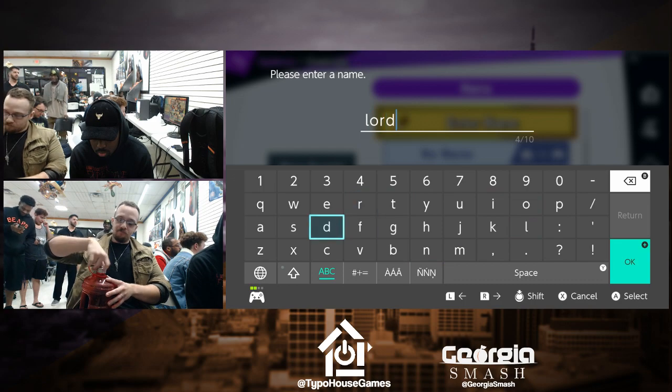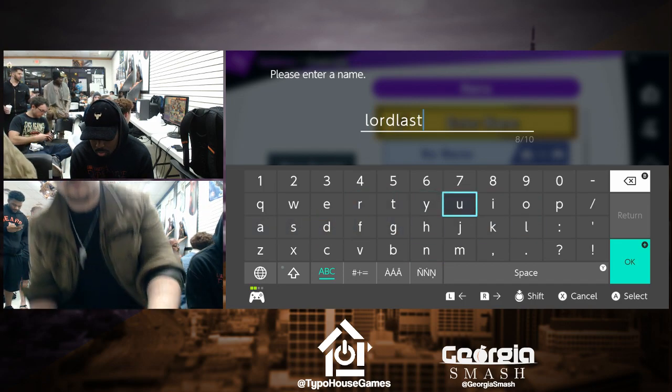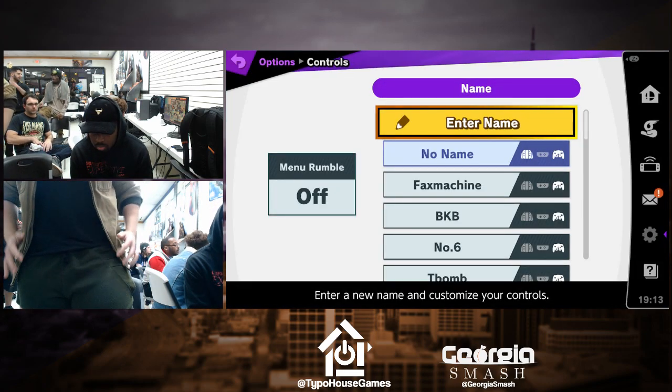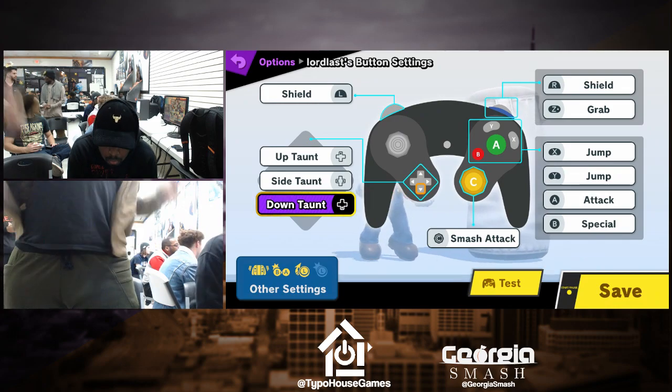Right now we have LordLast versus FaxMachine. FaxMachine, known for his Roy. LordLast has gone by many different names and played many different characters, but last I saw he was playing King K. Rool and Inkling.